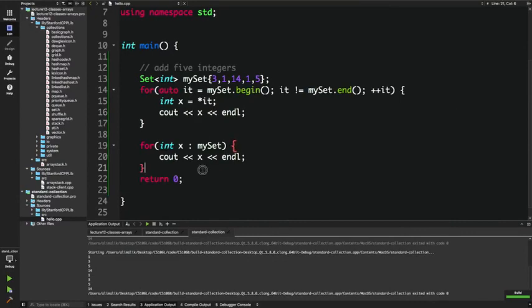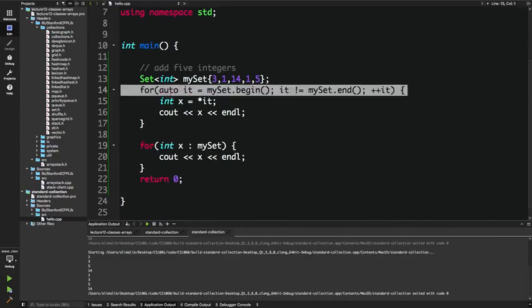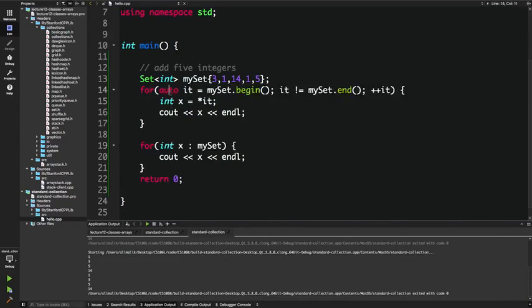And actually, this for each loop is syntactic sugar for this cool thing over here. It's just a shorthand for it. So actually, the Stanford set and Stanford map provide iterators, which is what lets you do something like this. If you provide iterators to your collection, you can use this notation, and it'll compile and loop through. So the for each loop is shorthand for this whole thing that we talked about.